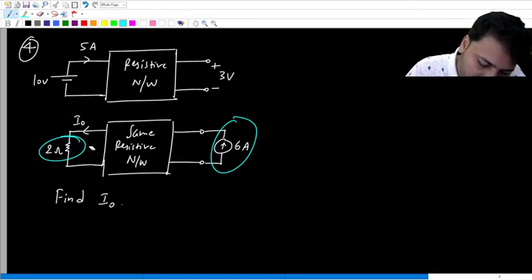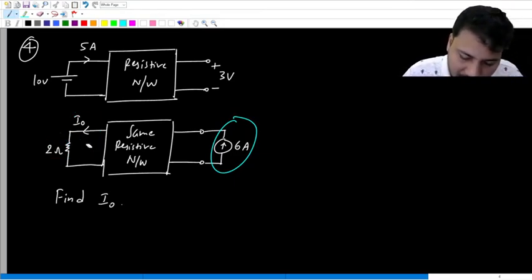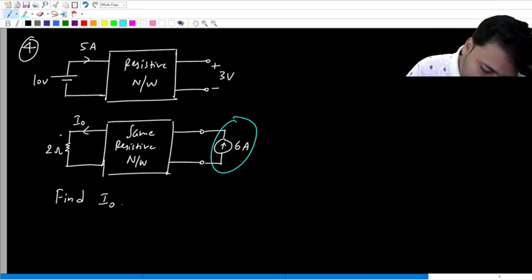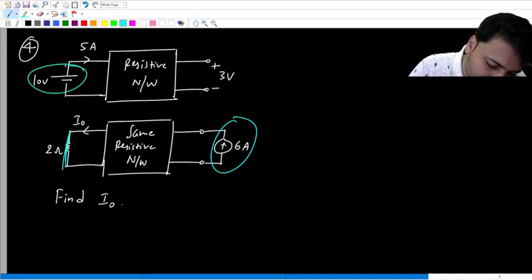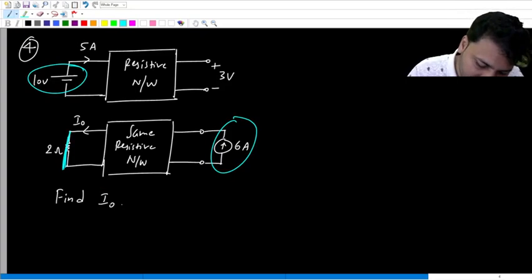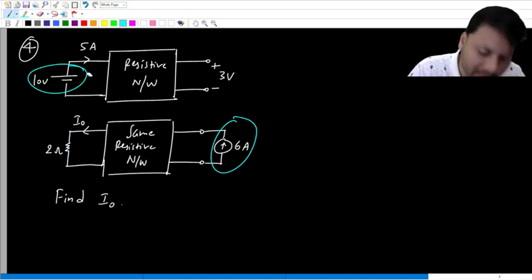Why? Had it been a straightforward application of the reciprocity theorem, then here instead of 2 ohms, you should have had what? A short circuit. Yes or no? I mean, originally you might be having a voltage source here, and if this voltage source becomes 0, you would get a short circuit. But here you don't have a short circuit, you have an extra resistor. So it is not a simple and straightforward application of the reciprocity theorem. That you should understand first.